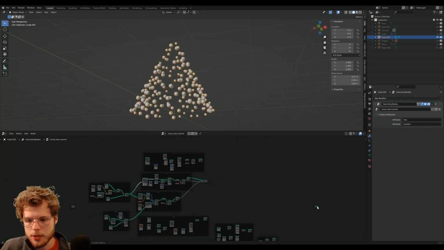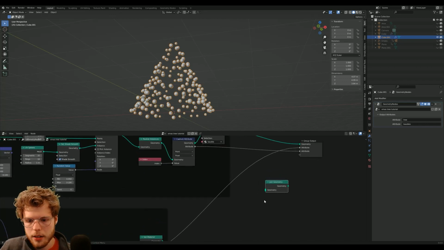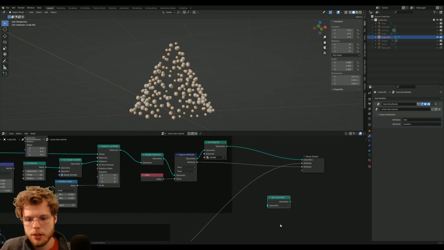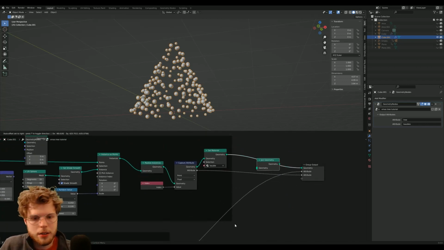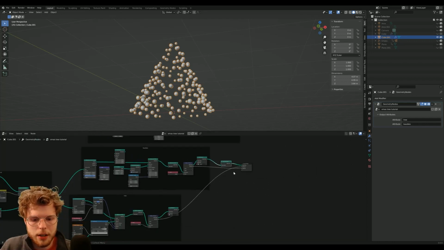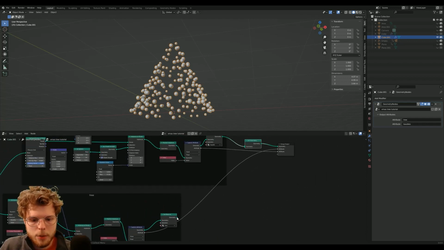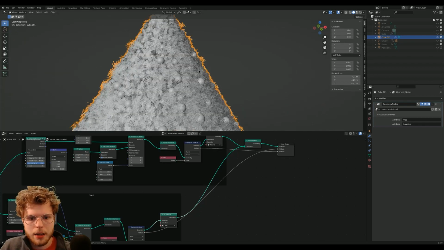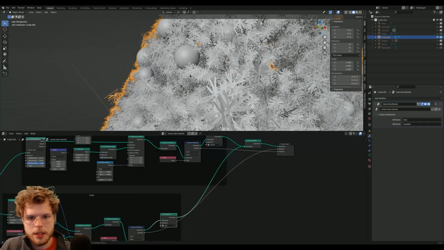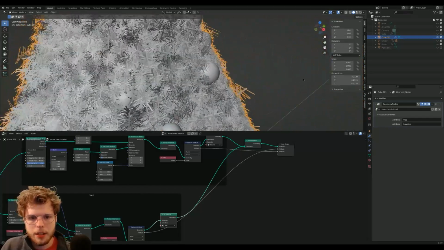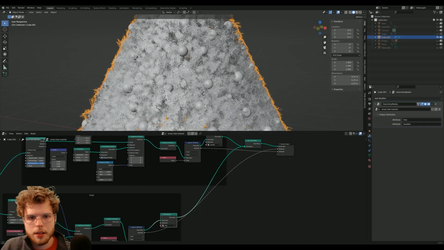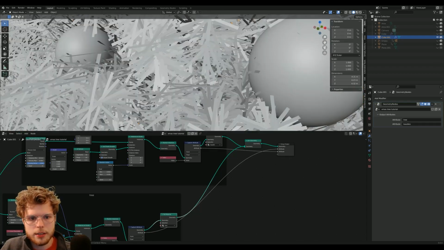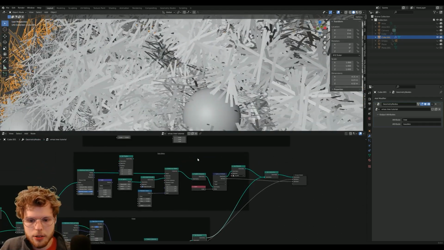But you're going to see, if I grab this join geometry node I have over here, because you can see we have our baubles, no, our ornaments, but no Christmas tree. Our pine needles are all gone. That's because we're going to grab our pine needles, all the ones that have been instanced on the spiral, and join them. I like to put them first. Join them with the baubles. Look at this now. We have a whole bunch of these baubles nestled in this tree. But some of them, like these little ones, might get a little too nestled, which is fine. Like you could keep it like this.